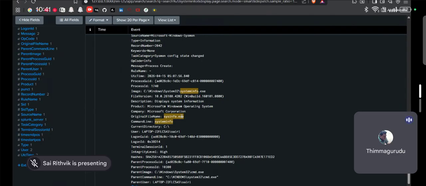So we have a process. We need to install agents on the other computers. So we have to download the agent and install it there. I'll share the Splunk for you.